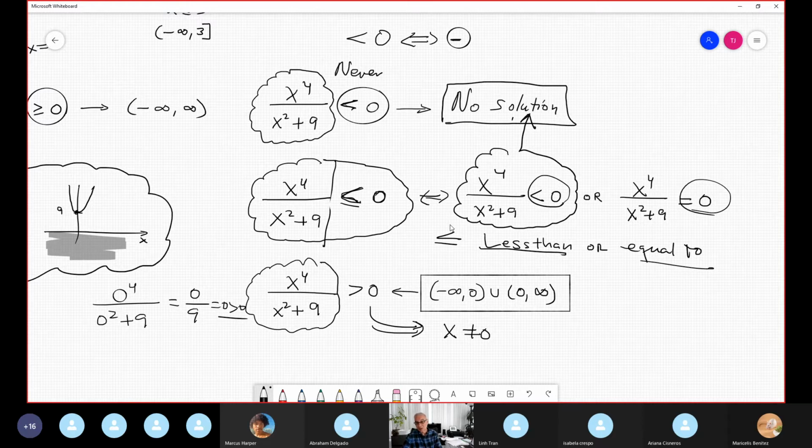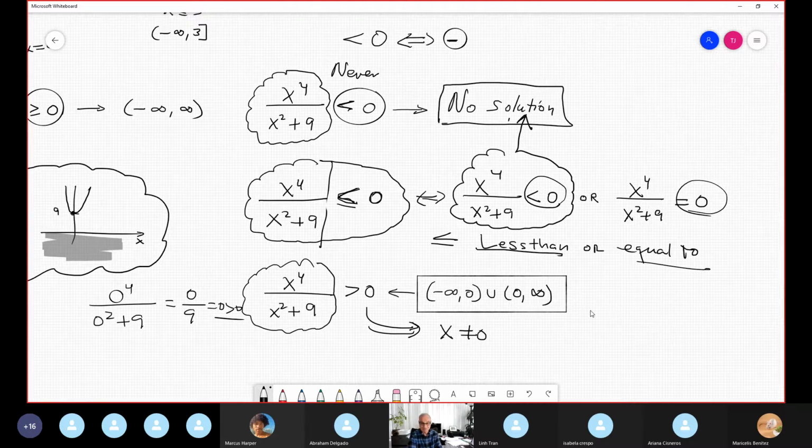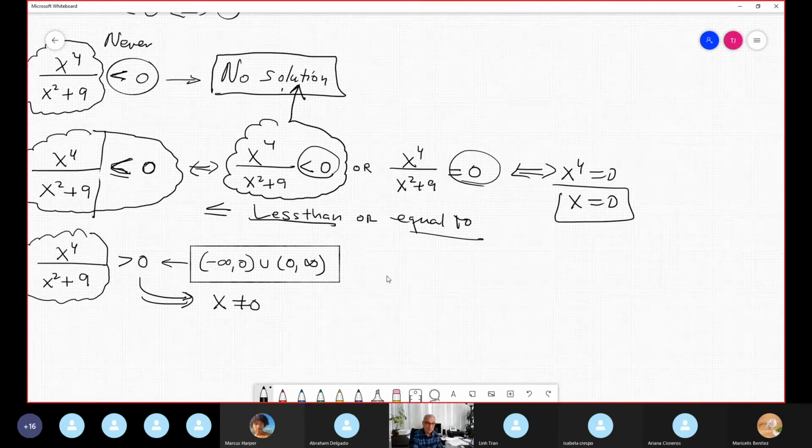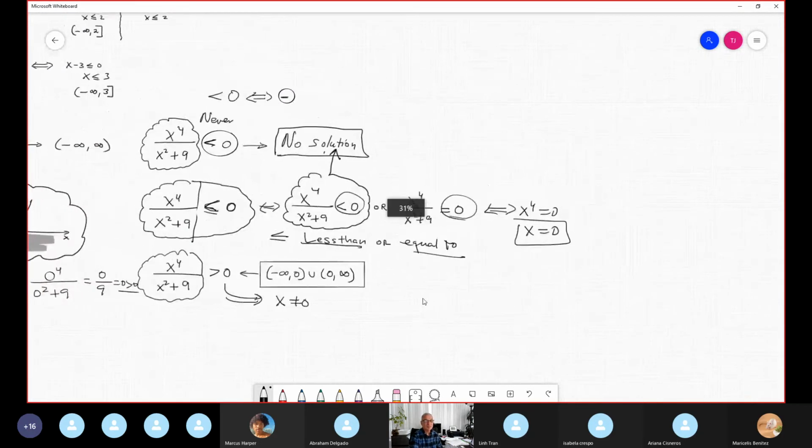However, this is easy. Equal is equation. And you know that a rational expression equals 0 when the top part equals 0. Okay, this is equivalent to say x to the 4th power equals 0. Okay, by the way, is x equals 0. Yes, we have only one solution, x equals 0. Clear or confusing? A little bit, right?